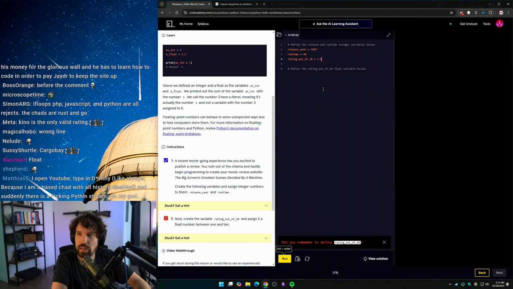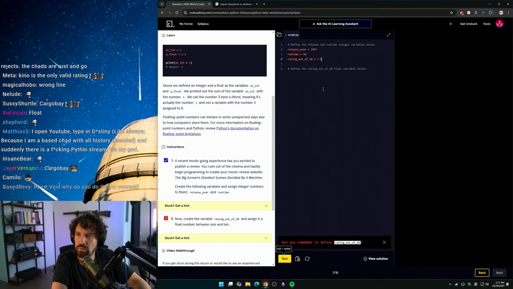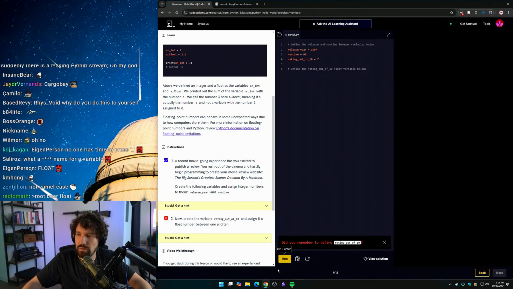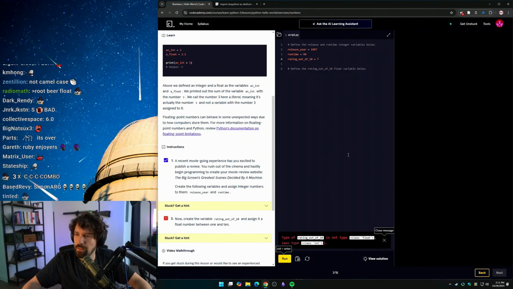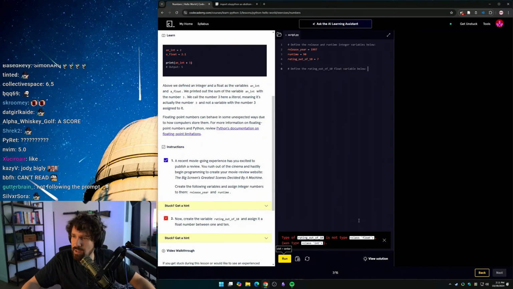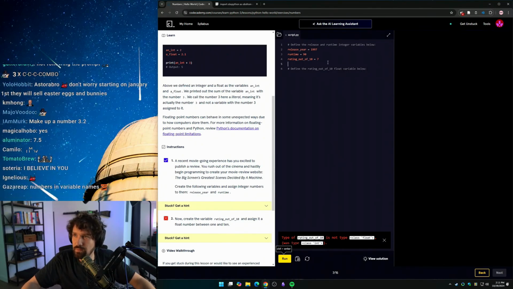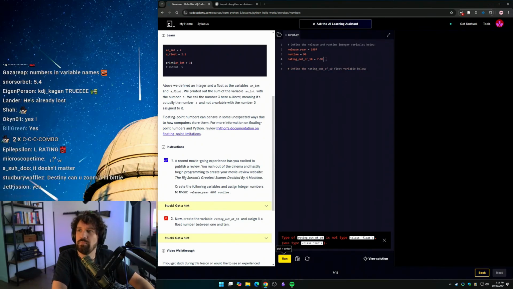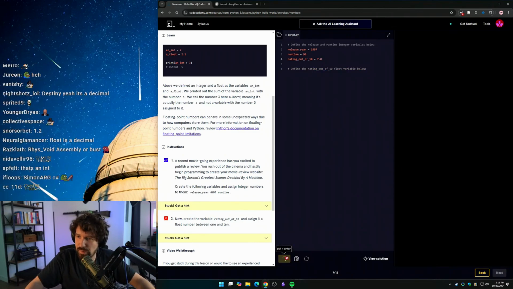Do I have to put like a decimal or something? Does that matter? What happens if I just do this? Type of rating out of 10 is not type class float. Oh, shoot. Does this matter? I don't even know if this is what it's doing.